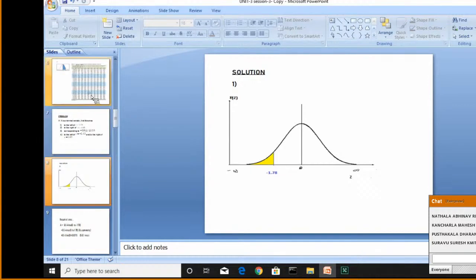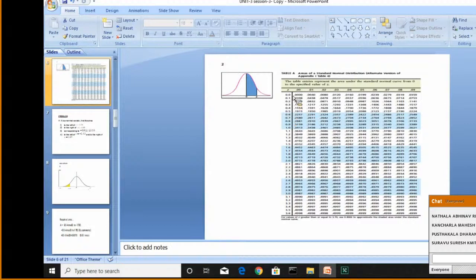Now let me take the table. You can open your table and check if it is not clear. The values here are given only from 0. It is not from minus infinity. I have taken such a table only. Both kinds of tables are available on the net, including from minus infinity, but I don't want that. This is easy for me to teach. So all values I will calculate with the help of 0, from 0 to the left side and 0 to the right side. That way only I will calculate and tell you.